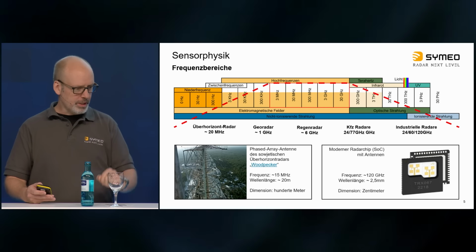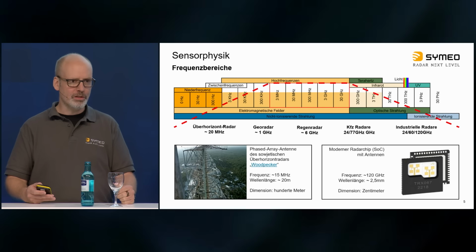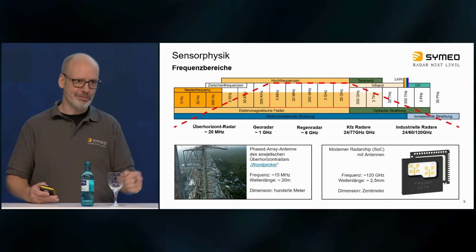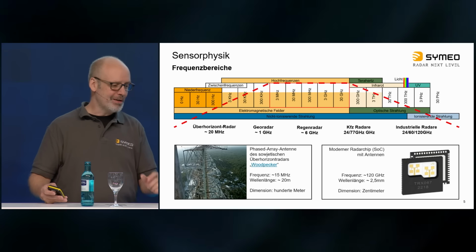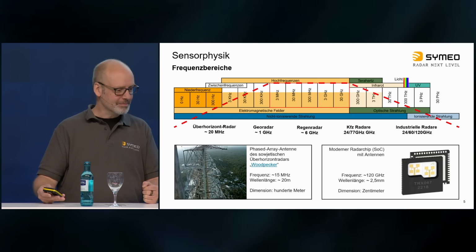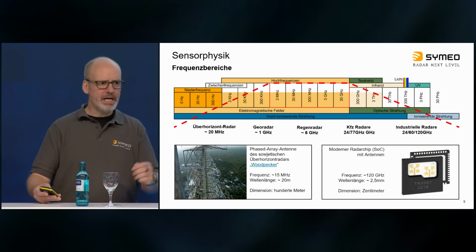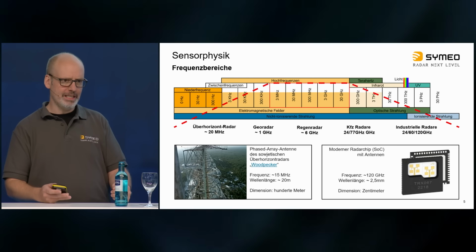Here we are at 120 gigahertz. And what you see here, this is the antenna on the right-hand side. So the antenna in such a system can be located on one chip, that is 1 square centimeter of size. With that, you can have low-cost, compact sensors that you can implement. It's much cheaper than what you see on the left-hand side, just because of the material and what it costs.